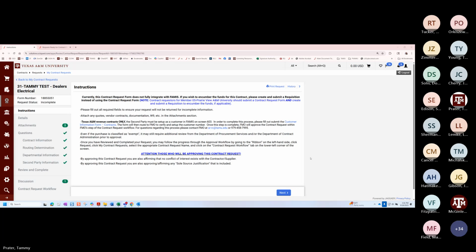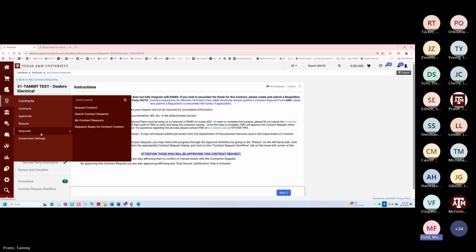I came in right at the very beginning and I missed the first few sentences. When you're going to do a new contract, you do a contract request, and you said our school is requiring a requisition, correct? If your contract is paying someone, yes.